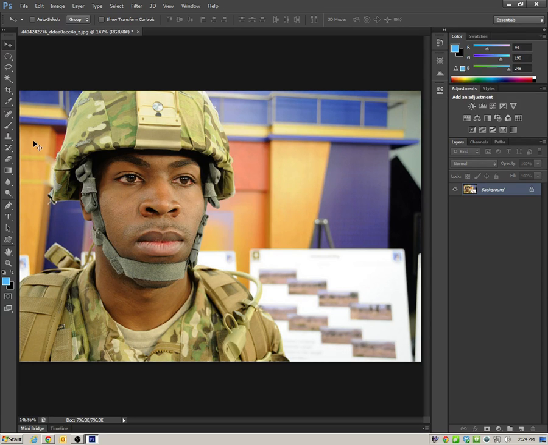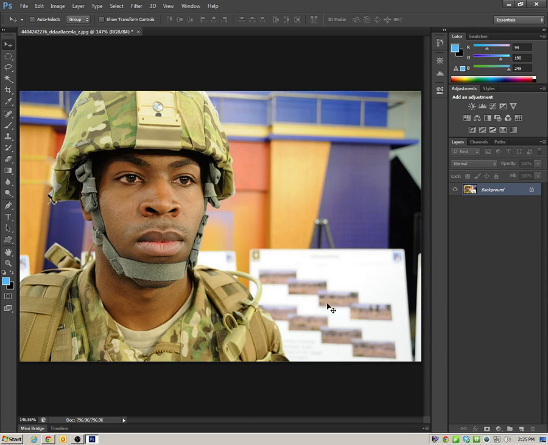You can use the healing tools like the spot healing brush and others to perform a similar thing, but we'll show you another way to do it using selections and fills. So we have this picture of a soldier, and in the background I have this white board, and it's got some pictures or something that's pasted on it. In this case I want to get rid of those, and we're going to figure out how to just get rid of them and fill it in with the area that's around it.